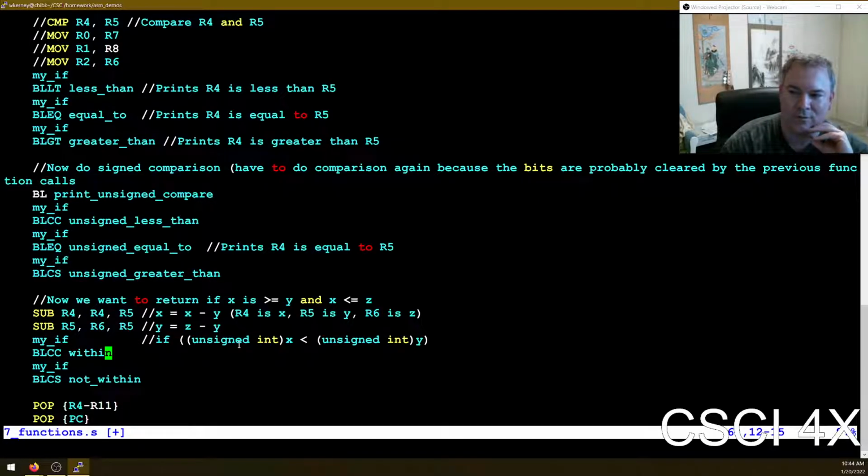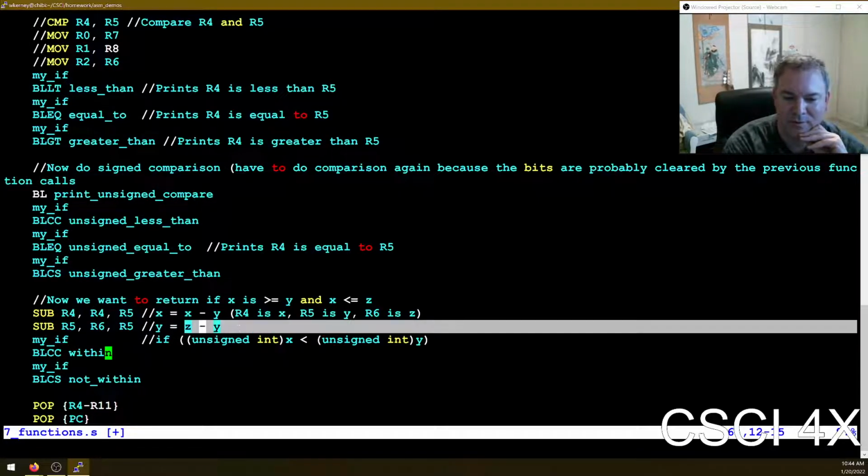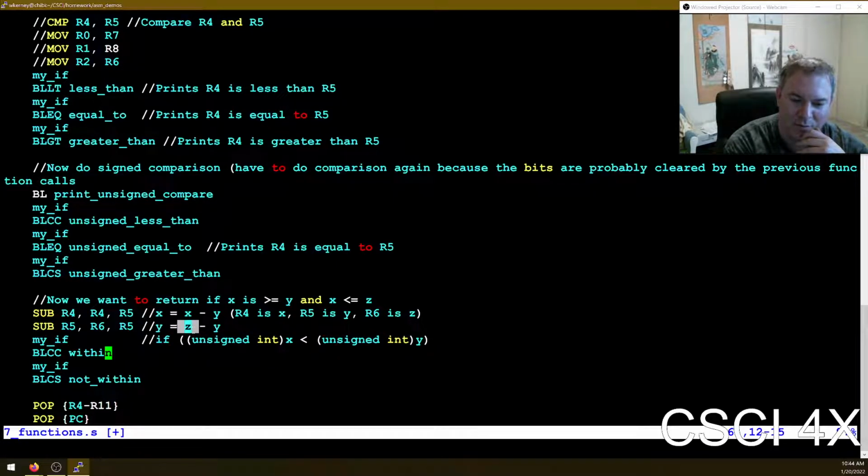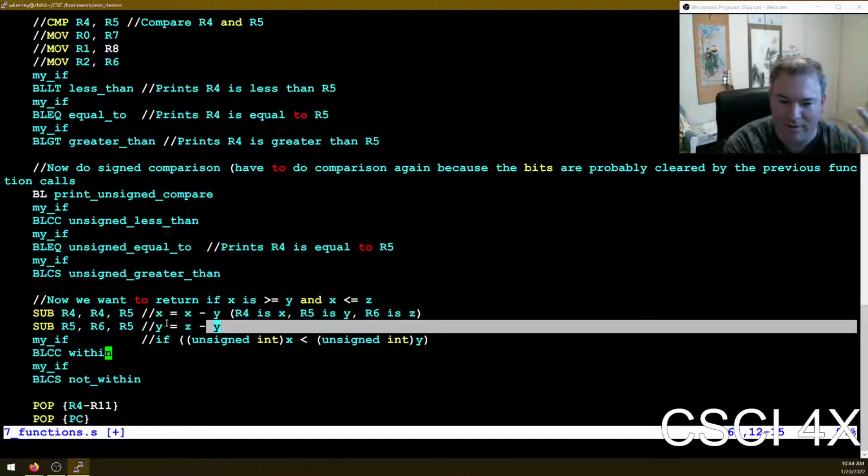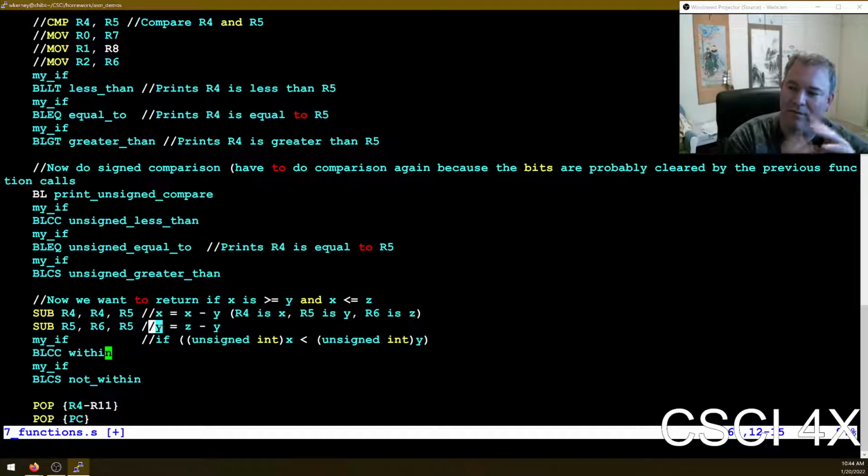So y is holding the difference between z and y. So if we have x is 15, y is 10, z is 20, we have 10, 15, 20, right? So z is 20 minus y is 10 gives you 10. So y now holds the range between y and z. How wide is the range? Okay?